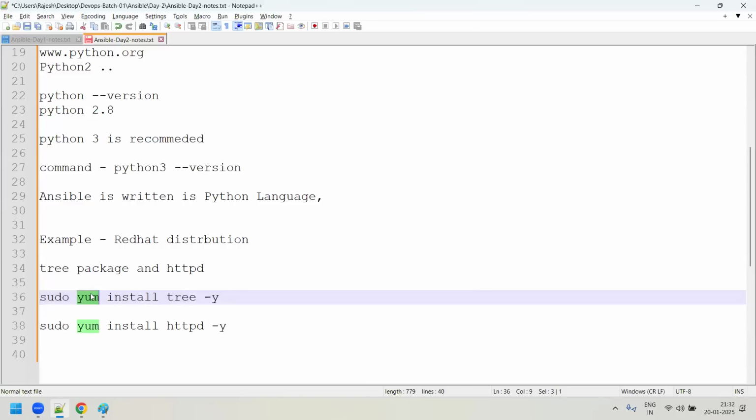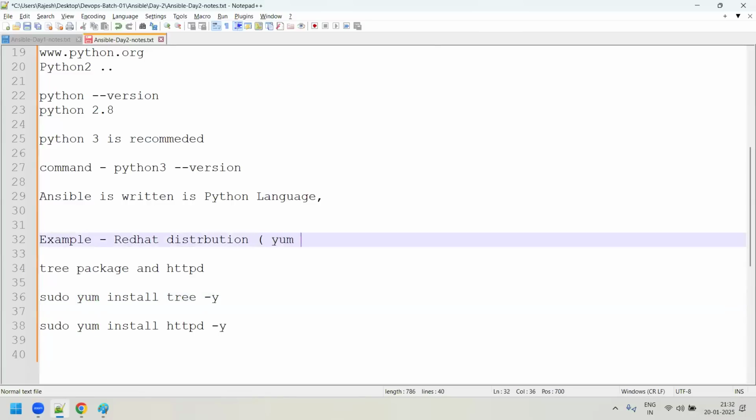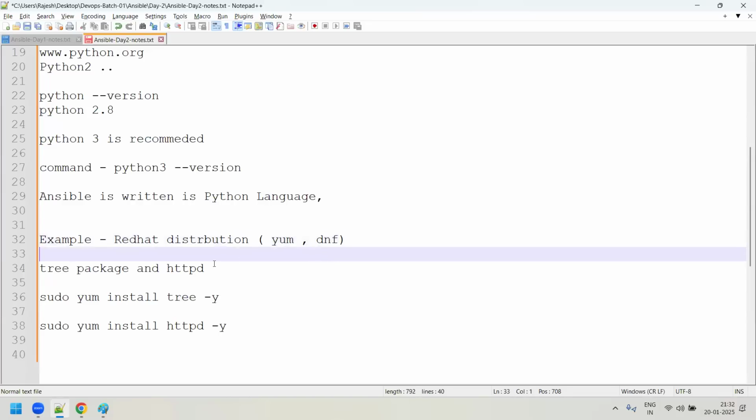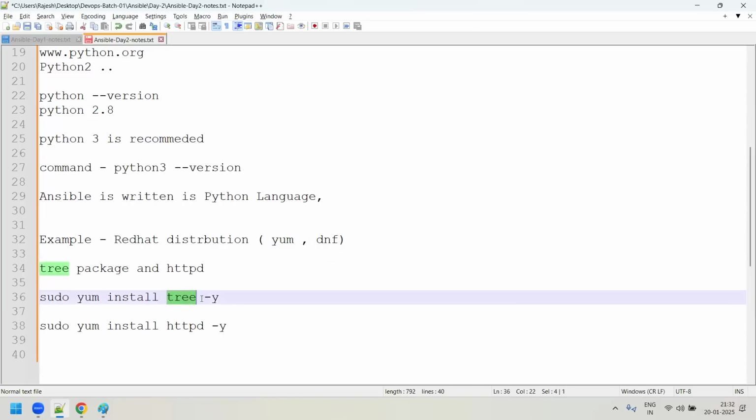These days, guys, earlier we used to use yum, but in Red Hat now you can install a package either through the yum command, or through the latest one, which we call DNF. Even a DNF command can be used to install a package. Consider that I'm still using yum itself. To install a package, I use sudo yum install, specify the package name, and say -y. You can say -y, or even -yes. This is the command we use.